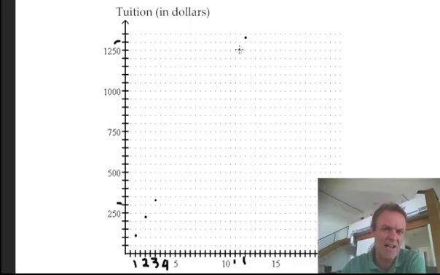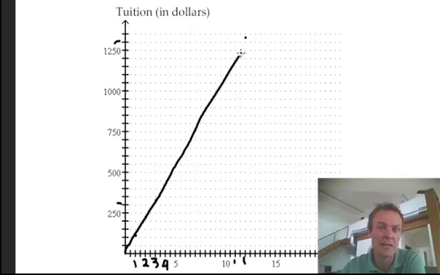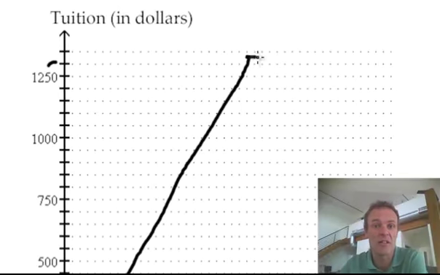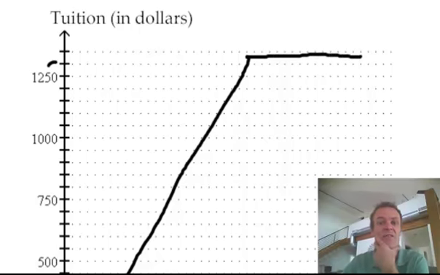Now I can't really draw a straight line here, but there's going to be a straight line between all these points. I'll do the best that I can, you guys use a ruler. So go there, all the way to there. That's what it will look like for up to 12 credit hours, up to $1,320. After that, it is just $1,320 if you do more than that. So that's going to be a flat line at 1,320, and that's how you graph that.